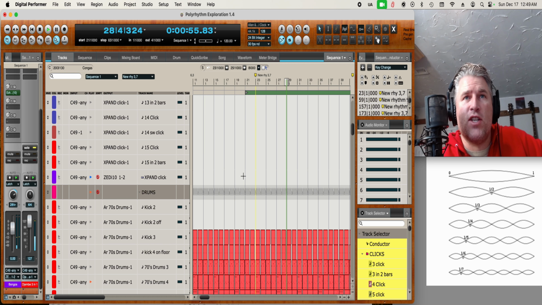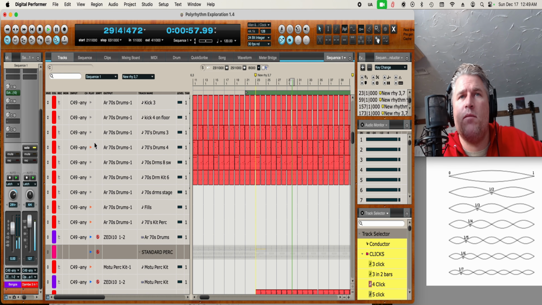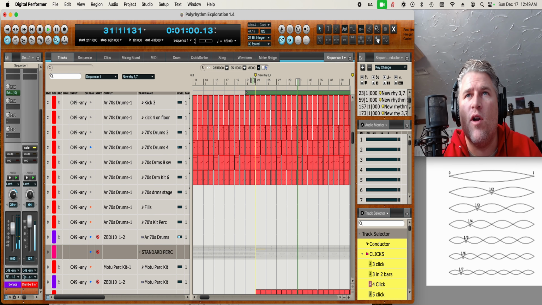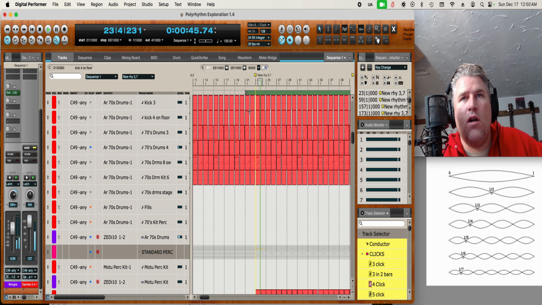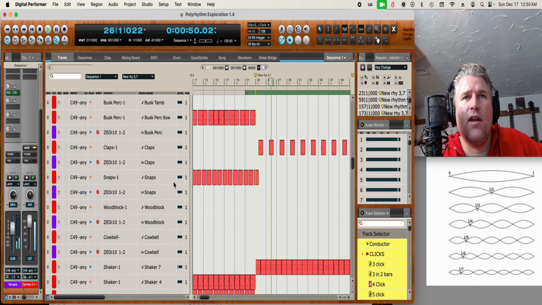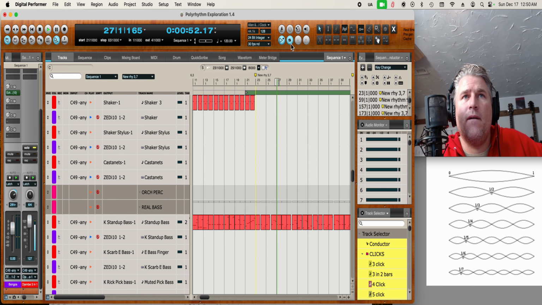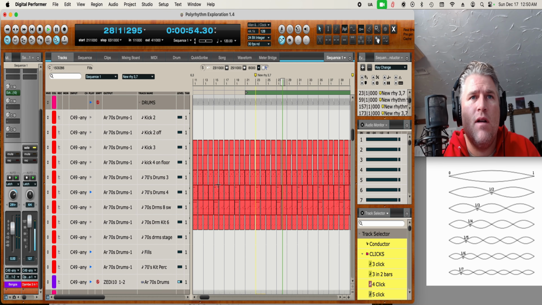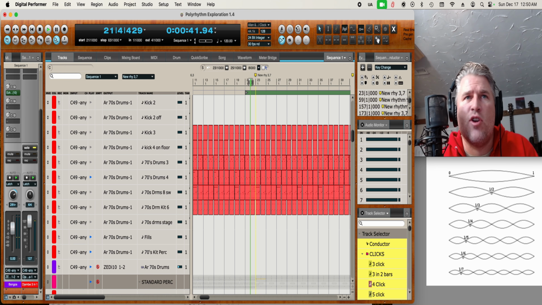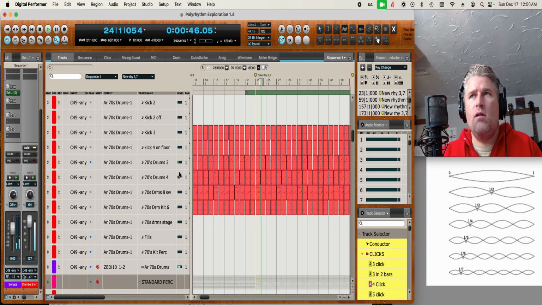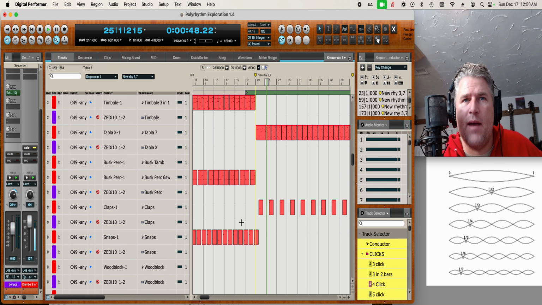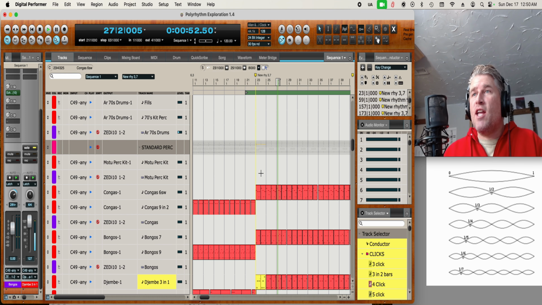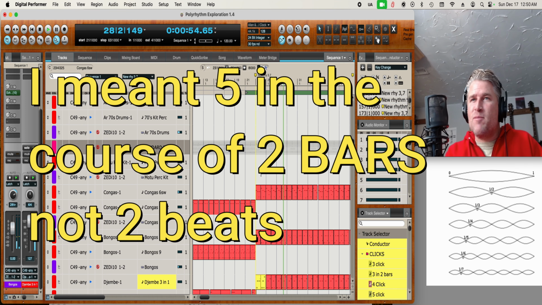So this might be a good time to try a drum beat in 4, because nothing's doing 4. There, that might be too much. That is abject chaos. Okay. So maybe instead, let's try drum in 3. Yeah, the claps. Let's get rid of those claps. That cello's in 5, remember? 5 in the space of 2 beats.